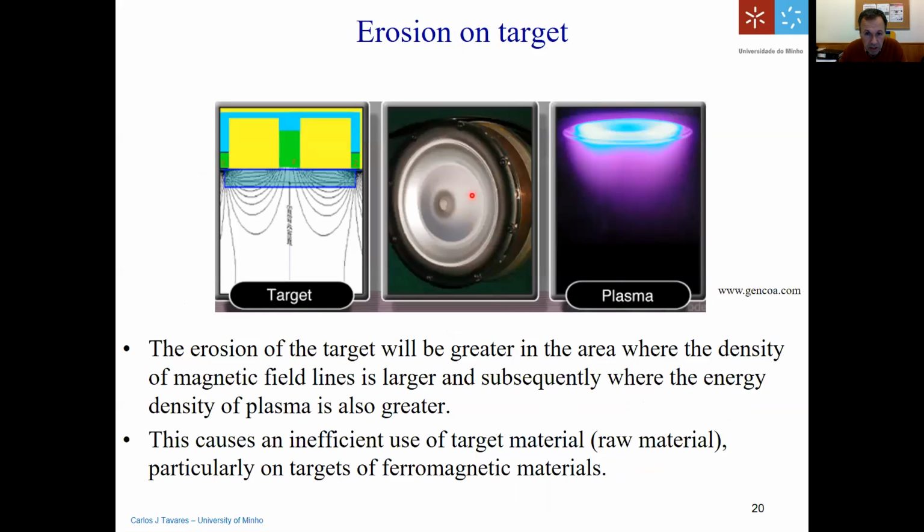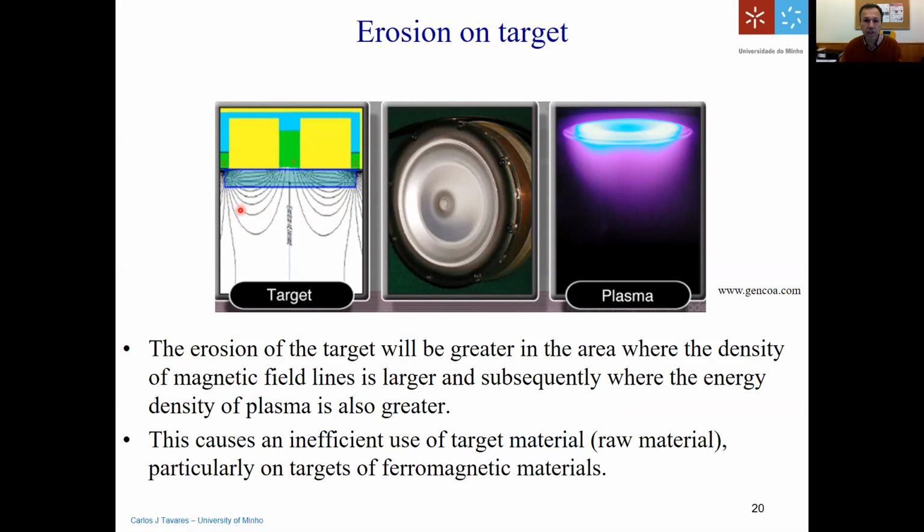And here you can see the erosion effect on the target. You see that the middle here is more eroded. Here is the sputtering from top down. Sputtering can be done horizontally or vertically, top down, or from the bottom to the top. Here you see another magnet. Some companies provide magnetrons, and they tailor the magnets to provide magnetic field lines which are appropriate for the configuration of your system.